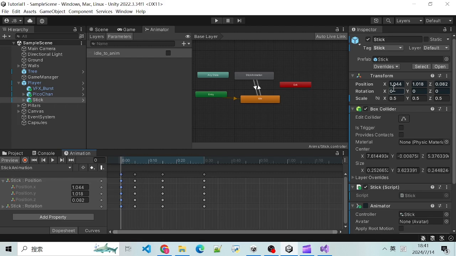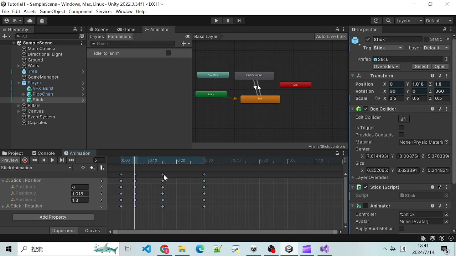We can see the position and there are some values, and if you click this, you can see that the rotation is changed, because I revised it. So basically we could modify the parameters.